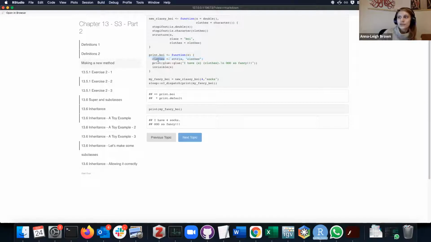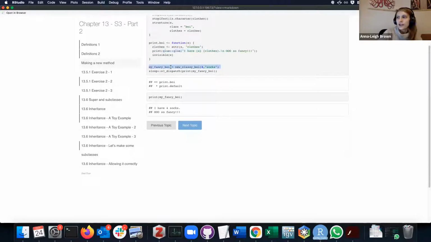We're going to get the close attribute, this attribute x close, and we'll say print using the glue function. And now when we call sloop dispatch on my fancy boy, it's going to actually run the print boy method that we've now defined. So now instead of printing that gobbledygook, we get a method that goes, ooh, I have 4 socks.